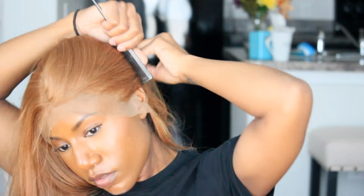Just gonna move that back, and I got hair in my eye. And I definitely got this wig pulled up way too far when I was laying down my cap. Like I said, I have baby hair out the ass, so I tried to mold my hair back as much as I could, the baby hair at least, just so I wouldn't have to glue down any of my own hair.